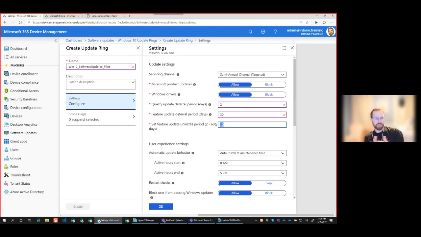And the important thing to mention around it as well, Adam, is it comes down to the amount of data that you're happy to have sitting around on your computers that you can't use. So you're going to be taking storage on those devices. So if they're tablet devices with 64 gig, like a Surface Go, for example, you may want to go, look, I actually want it to be the minimum amount of time, 2 days, because I want to give that data space back to the end user.